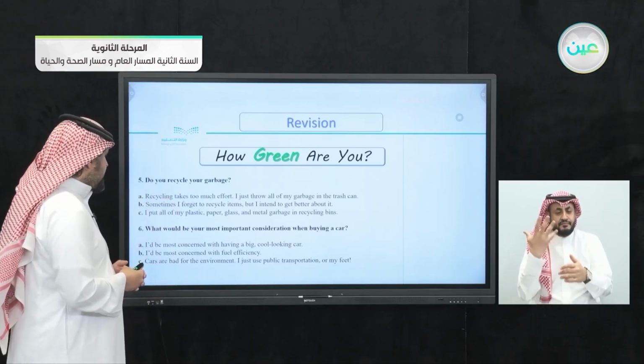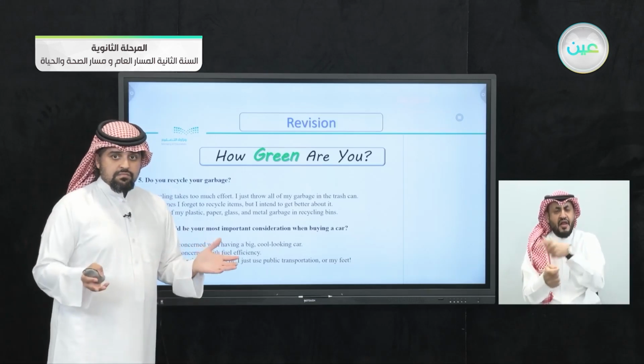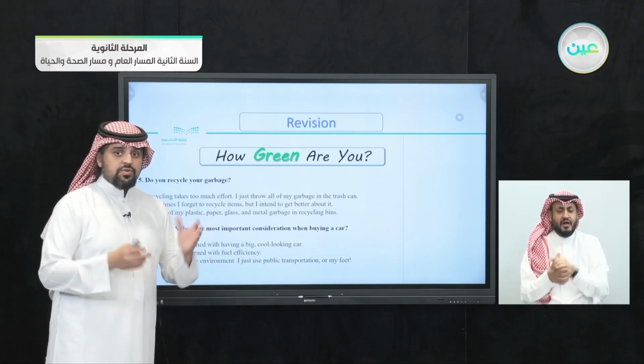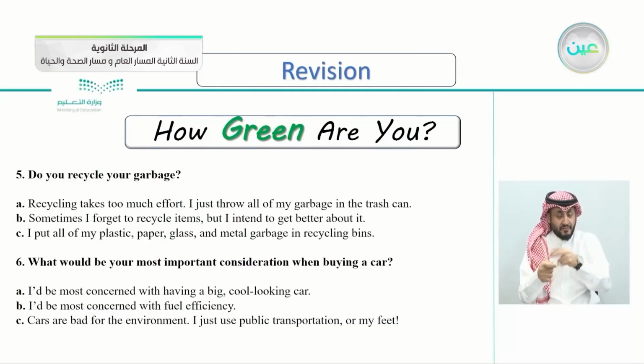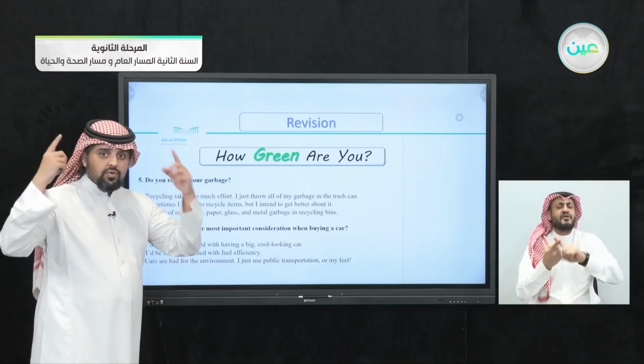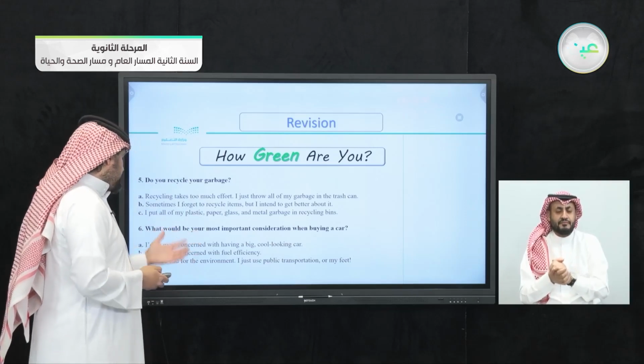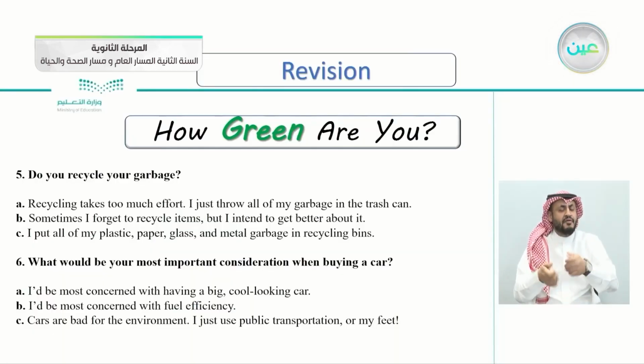Number 5, do you recycle your garbage? So this answer here is up to you. Do you recycle your garbage? A, recycling takes too much effort. So this is a no here. B, sometimes I forget to recycle items. C, I put all of my plastic, paper, glass, and metal garbage in the recycling bins. So which one is you? Number 6, what would be your most important consideration when buying a car? When you buy a car, what do you think of? Do you think of the fuel or the money or whatever?